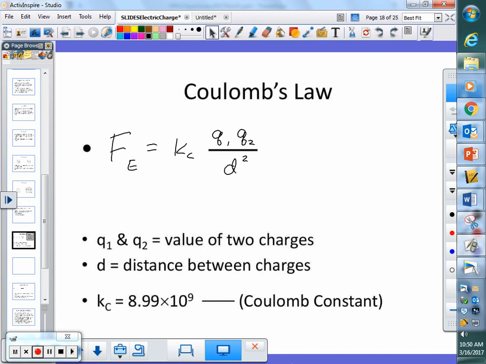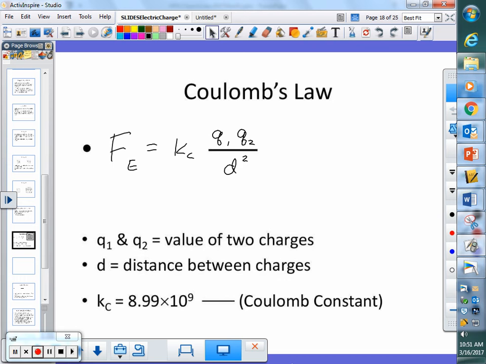Positive charges can only exert a force on other charges. It might be positive, it might be negative. But if I charge up this plastic rod by rubbing it along the silk tie, charging by friction, this plastic rod ends up with a charge. But if I bring it close to the roll of tape, does anything happen? No, because that's not charged. We have to have two objects that have an imbalance of protons and electrons for this to work.